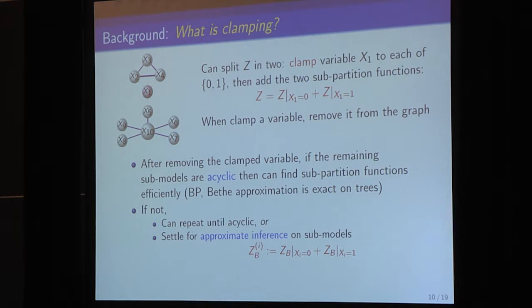You see this red expression, which parallels the expression above. Here I'm introducing a new concept, which I'm going to write ZBi. That means what we get when we clamp the variable xi and sum the approximate subpartitions, where we run the beta approximation on those submodels. Okay? And here's a question. Will this always lead to a better estimate than approximate inference on the original model? Any guesses?